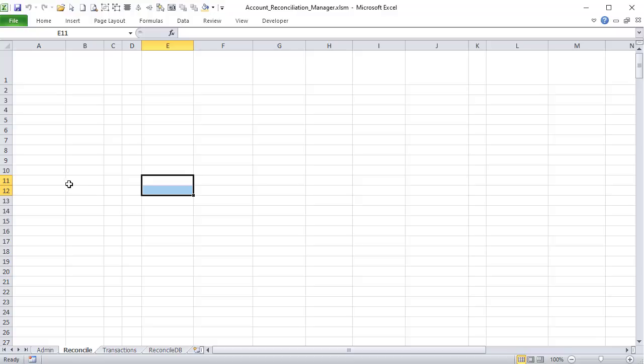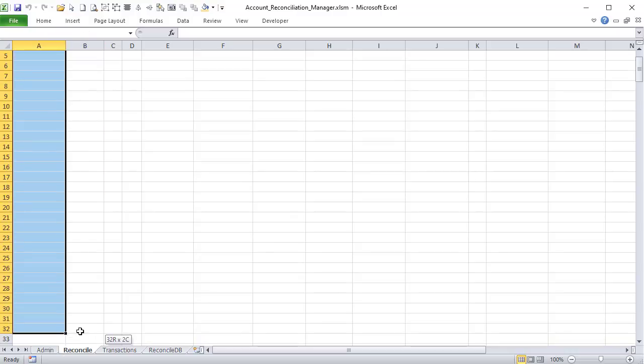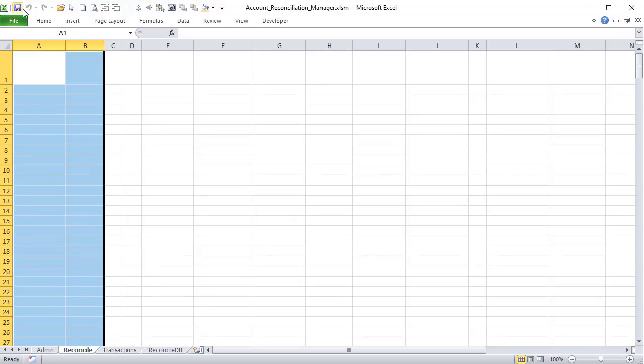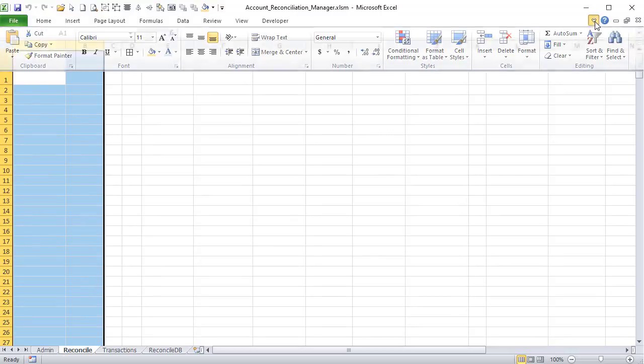I do have some data and some foundational things that I want to go through with you, but let's get to designing this one first, because that's what I want to do. I want to show you, not only give you these great applications, but show you how you can create them yourself. So we're going to keep those first two columns for admin, and what you'll want to do is hide those columns.